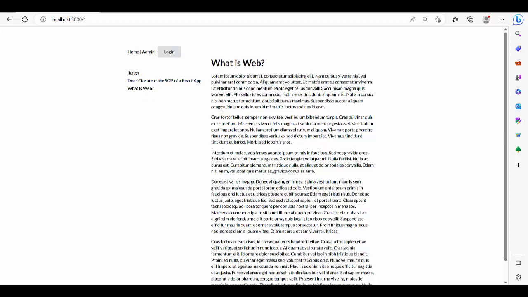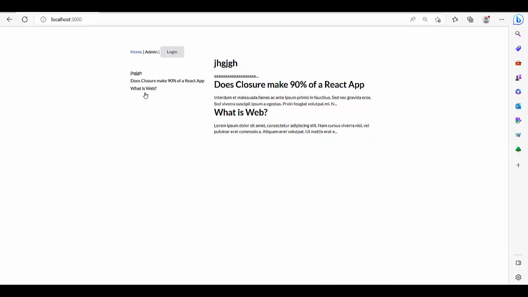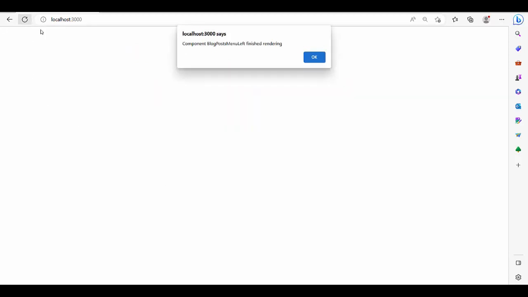We begin with the post, seeing the blog post here, but we begin with home. Let's refresh now. Component BlogPostMenuLeft finished rendering, okay. BlogPostMenuLeft finished rendering in useEffect, okay.